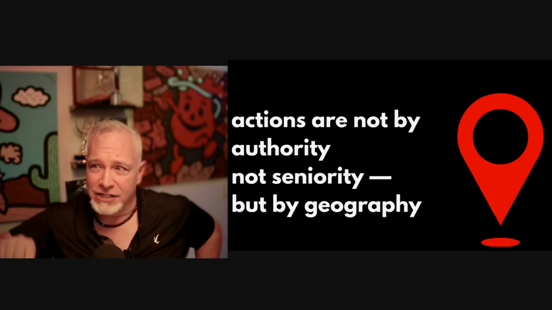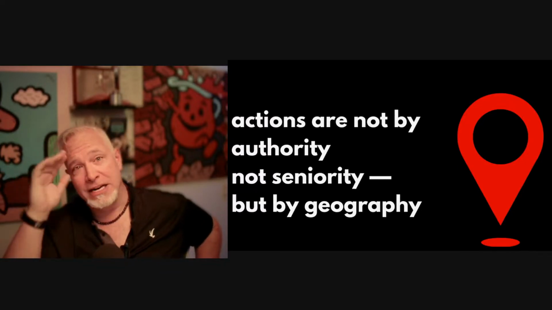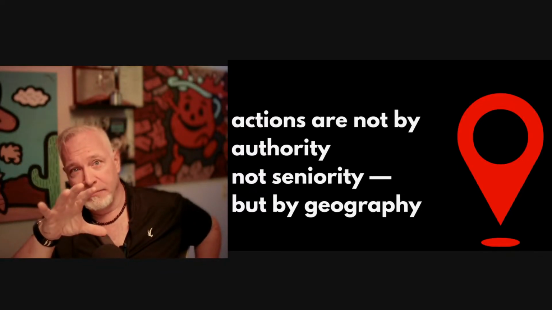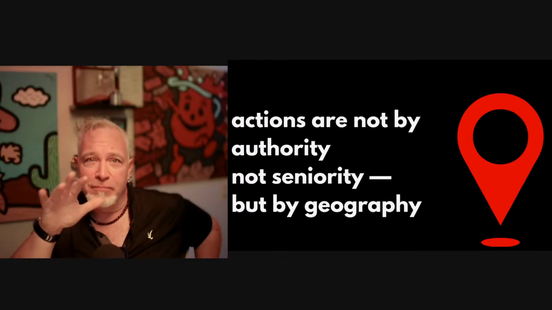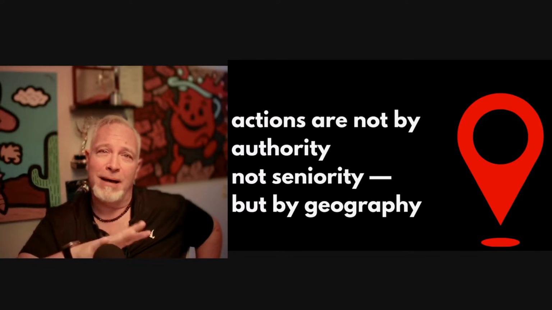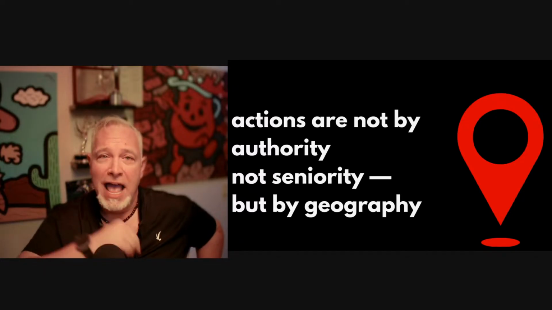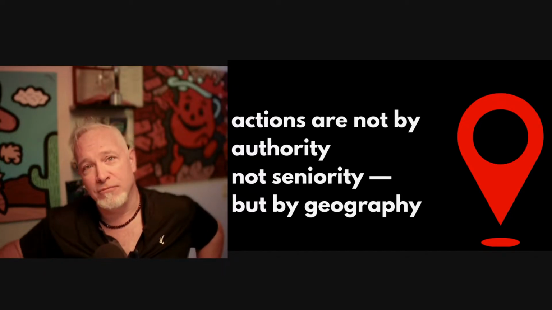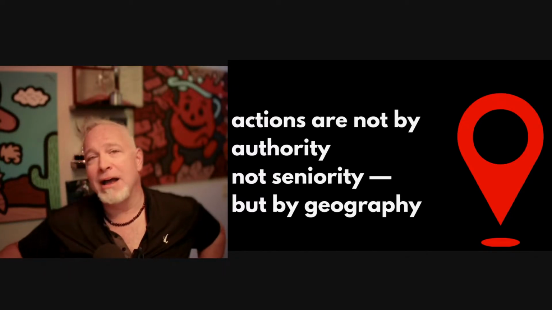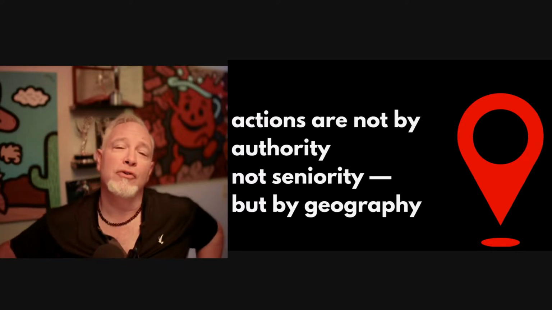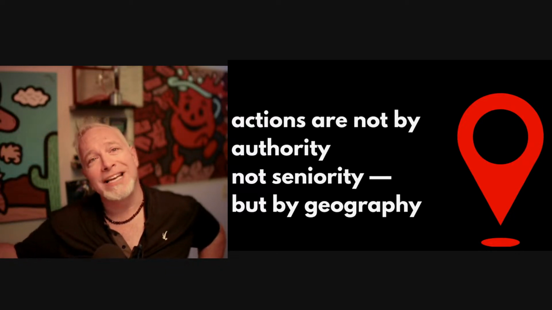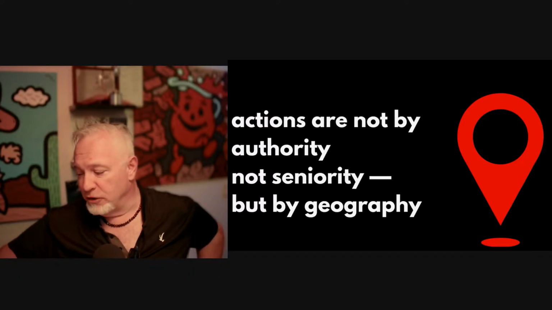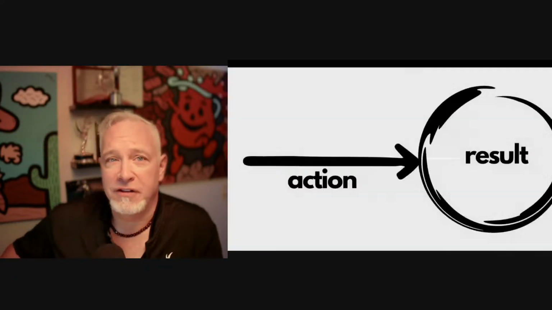Now, going back, actions should be determined not by authority, not by seniority, not by rank, but by geography. The people doing the actions know best about how the actions need to be performed. And if we give them the right tools to teach them critical thinking so that they can think about how to improve that process, they also can be the ones that tell us what resources are needed to accomplish those goals and to get to those results more quickly. Pretty simple. We call this the 50-foot rule.